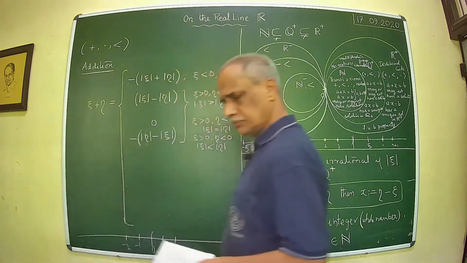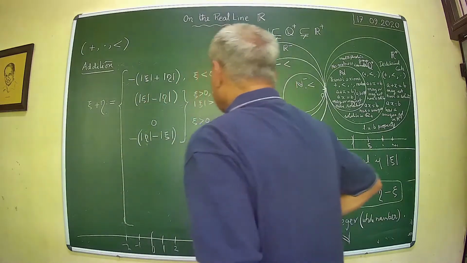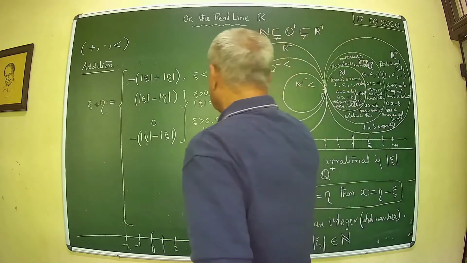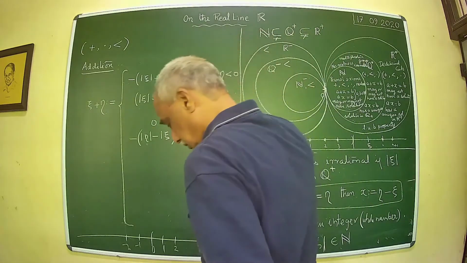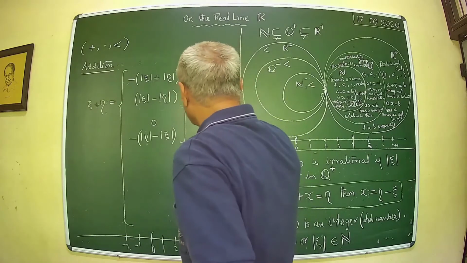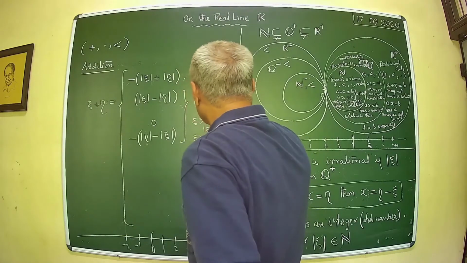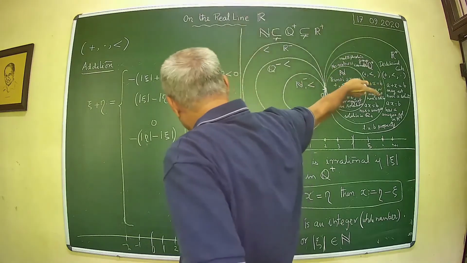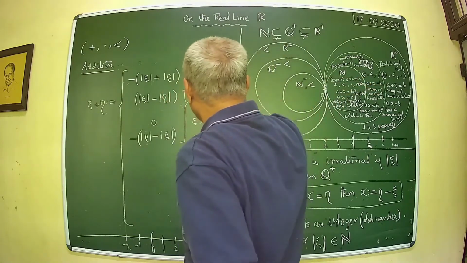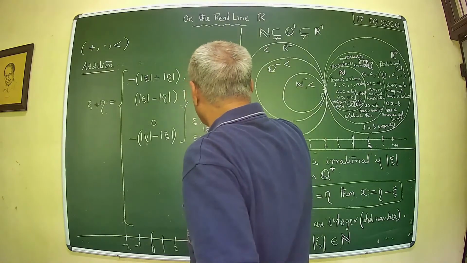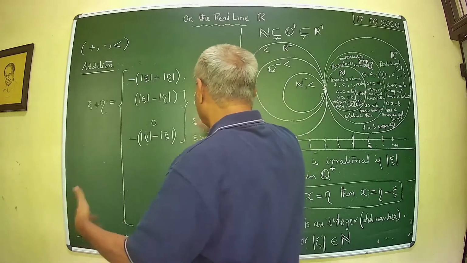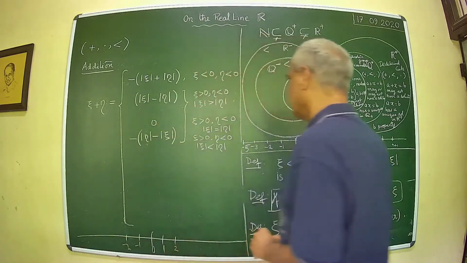Let's examine this definition. So what does this mean? Psi is greater than 0, that is psi is in R plus, eta is negative, therefore mod eta is in R plus, and suppose mod psi is equal to mod eta. And when you add them together, it is something like saying psi and minus psi together, so you get 0.